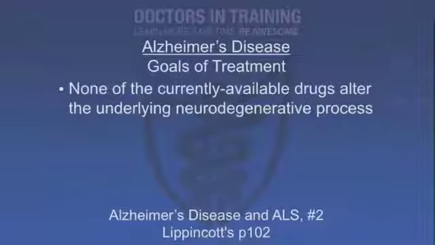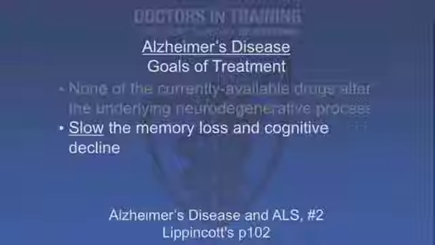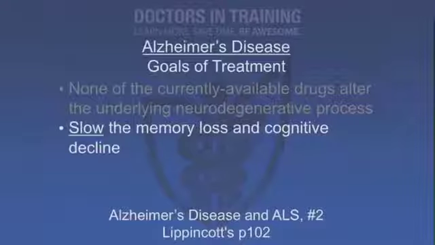And really, the treatments we have for Alzheimer's are only palliative. They only provide some modest short-term benefit. None of the currently available drugs really alter the underlying neurodegenerative process. I usually tell patients, or I tell the patient's family, when I'm starting them on this drug: I can't help your memory come back. I can't improve memory that's already been lost. But hopefully with the medication we can slow down the memory loss. We can prevent it from getting much worse, or we can make it get much worse much more slowly.